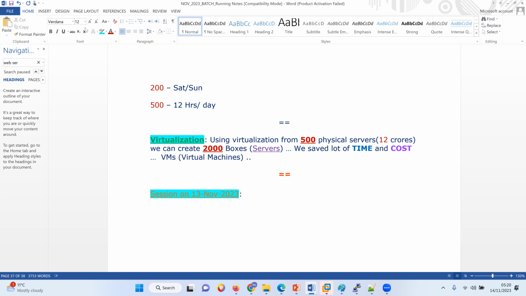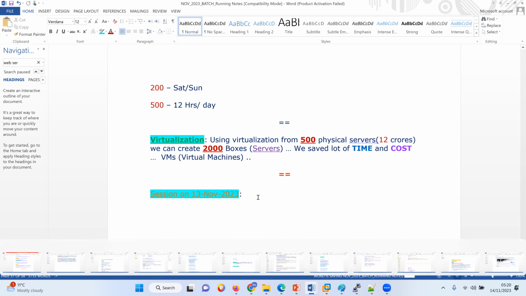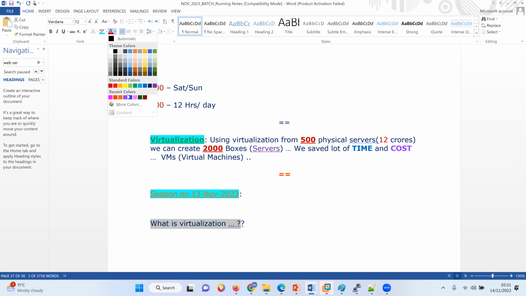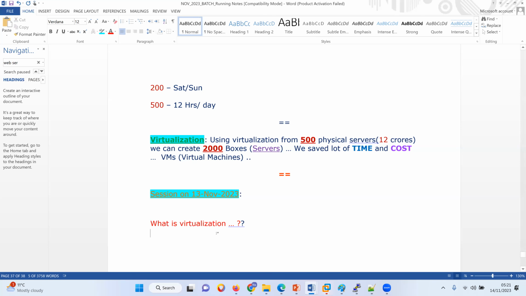Now let's see the definition and try to understand what is virtualization. What is virtualization?